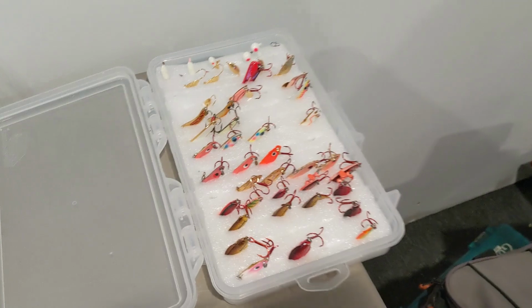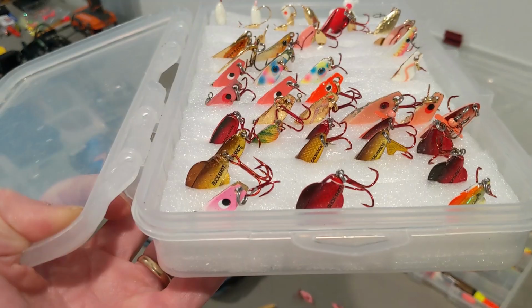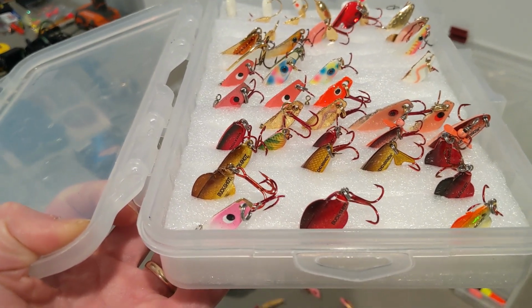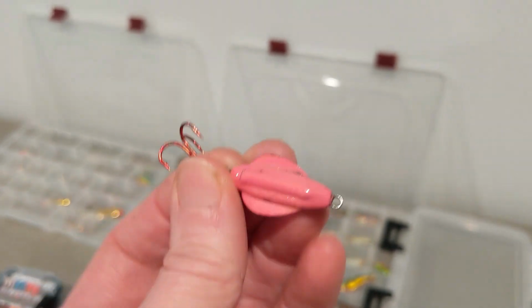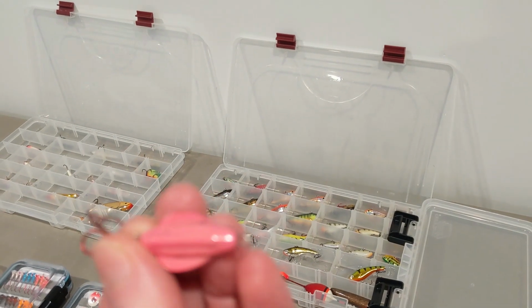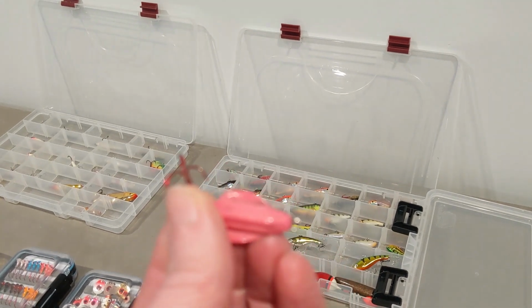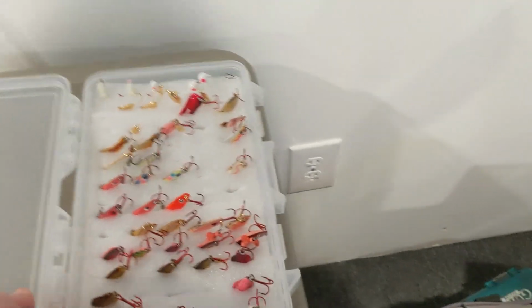Now this is my box. I have a lot of like buckshot glider glow redfish. This is the first thing I start out with no matter what location I'm at, with this and either the head of a minnow or a whole minnow. And it's that red glow on this side, and that'll be on my jigging setup. And so I'll be trying to get things off the bottom with that.